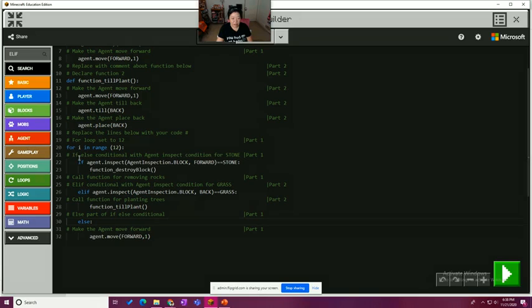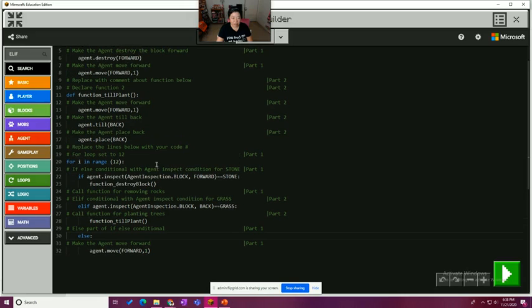Okay, so I'm saying the first thing it should do is check. And then it's moving forward. Right, that's the end of that. So then it's checking. If it's not, then it's doing this. If it sees, oh, block back, block down. Okay, let's try that. So maybe let's see.